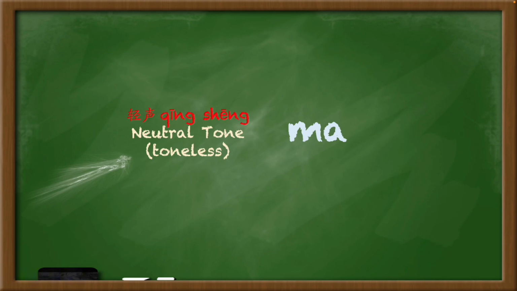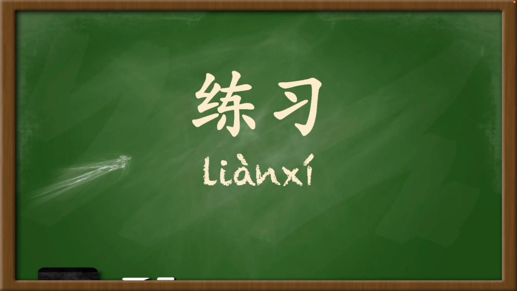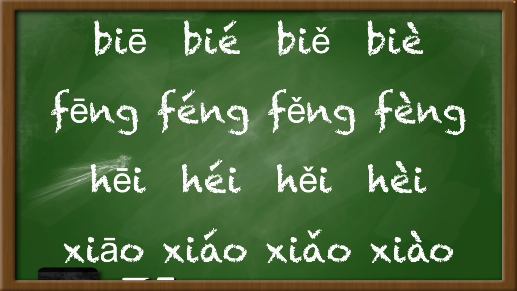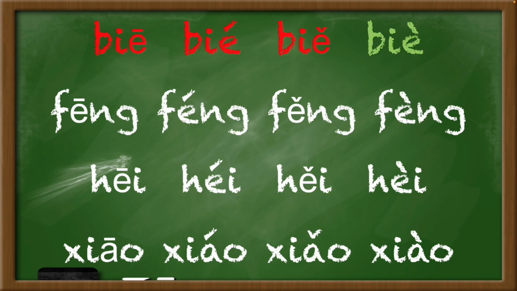Okay, so what's a class without some lianxi, or some practice? We have here different sets of pinyin, all of which have the four major tones above them. And you tell me, which tone am I reciting? Is it the first tone, the second tone, third tone, or the fourth tone? Let's get started. Bie, bie. That's right, it's the fourth tone. Bie.